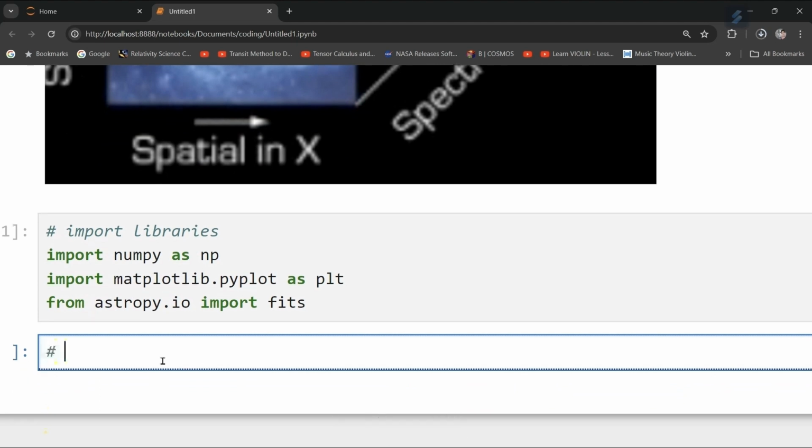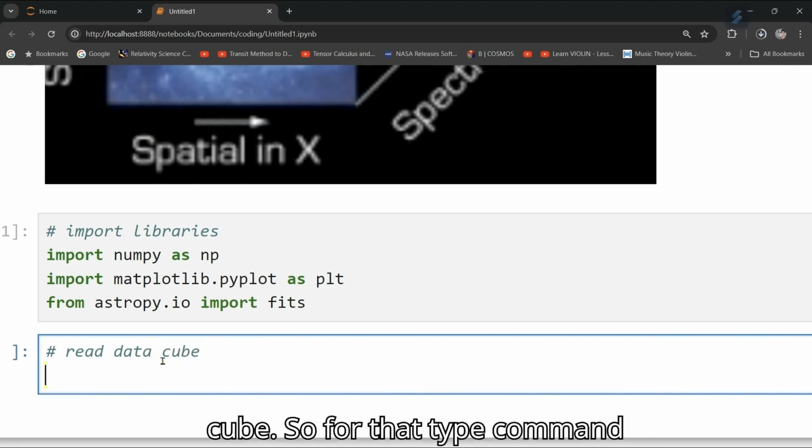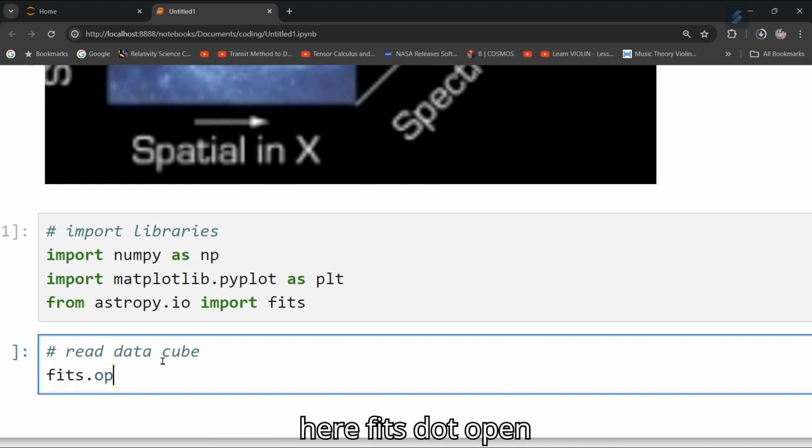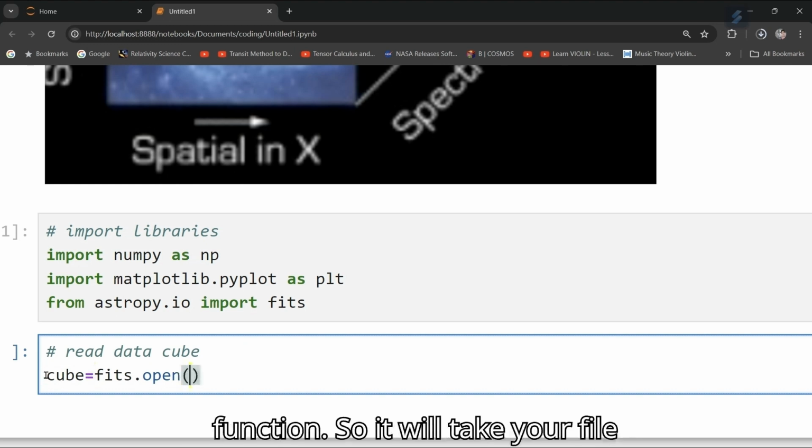Now I will read the data cube. For that, type cube equal to fits.open, which takes your file name.